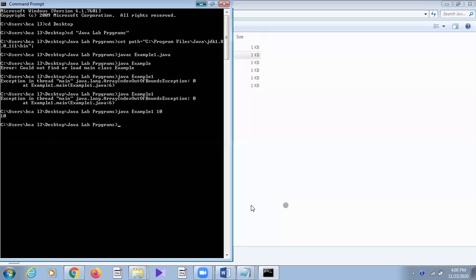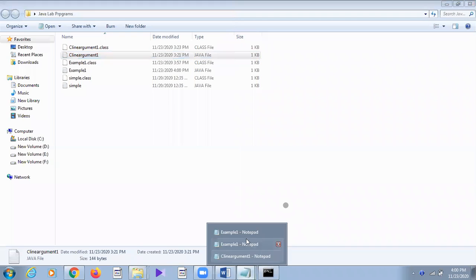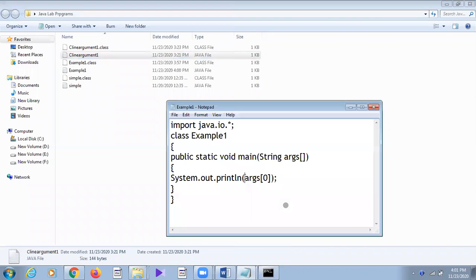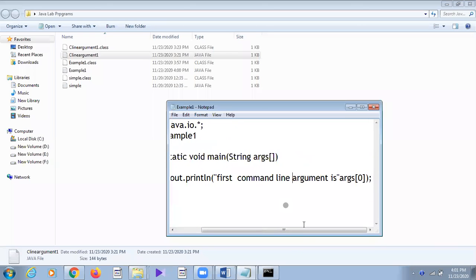Here I will give some statement like, first command line argument is, args of 0.